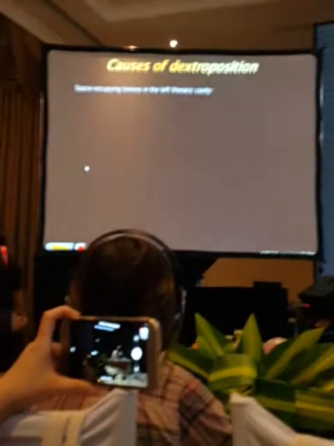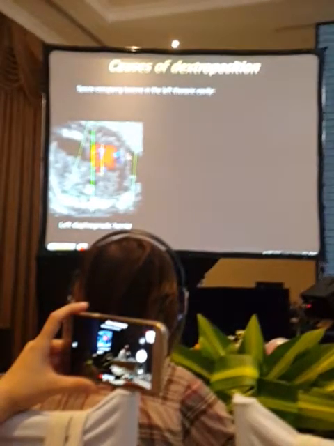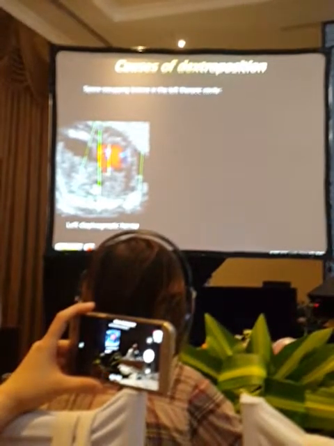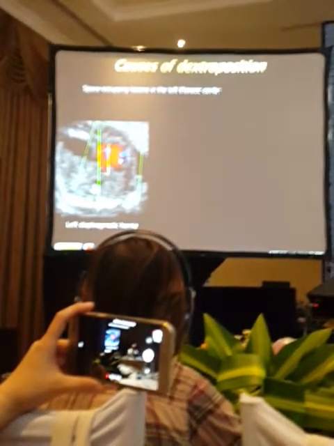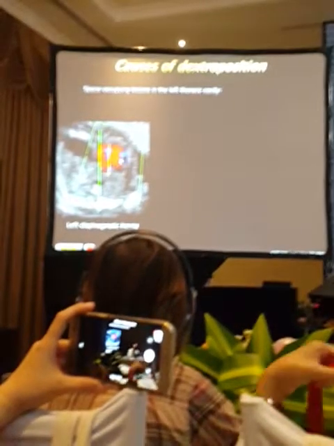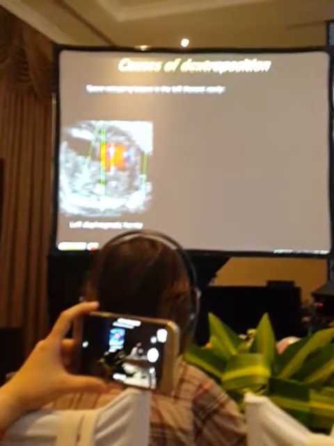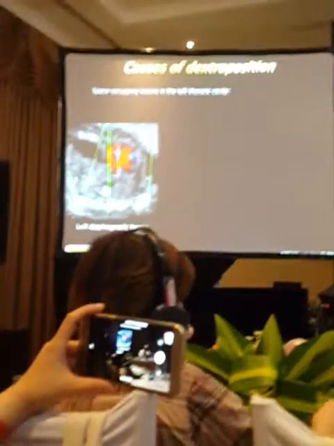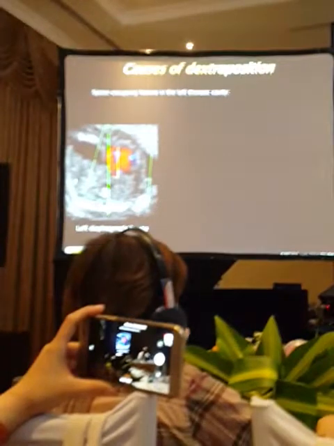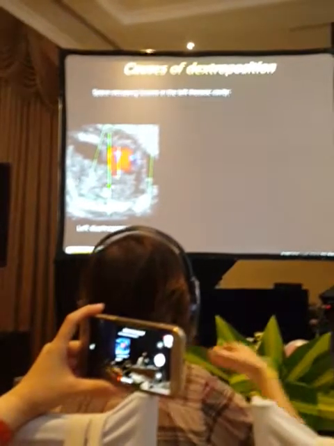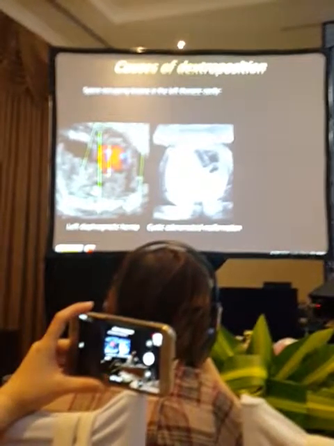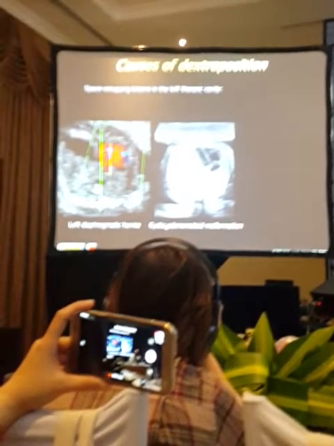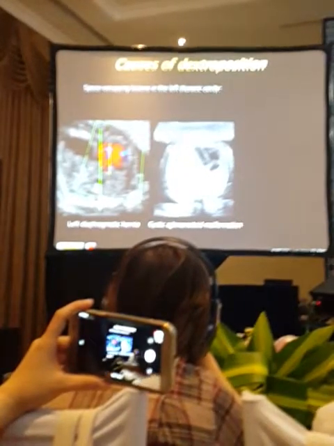Okay? Now, here we have a section, we see the stomach on one side, we see the heart on the other side. The axis of the heart is oriented with a midline. So this is a left diaphragm hernia. The diaphragm hernia will split the vein just as well as the cardiac anomaly, so it's important to recognize that. This is a vein that has a long, wide left lung. This is cystic adenopathic population of the lung.